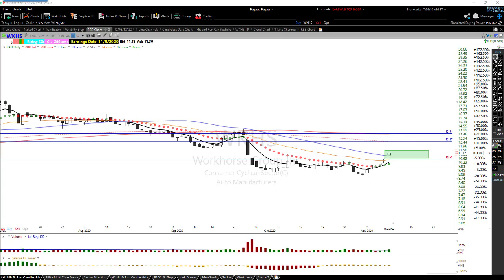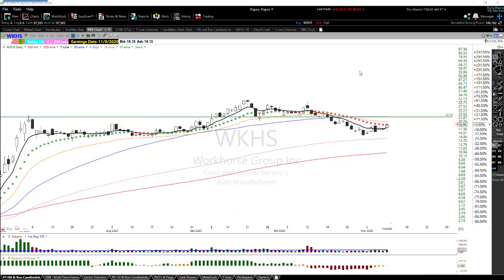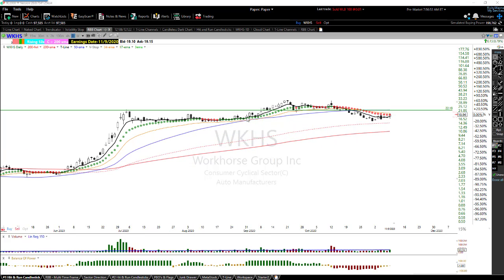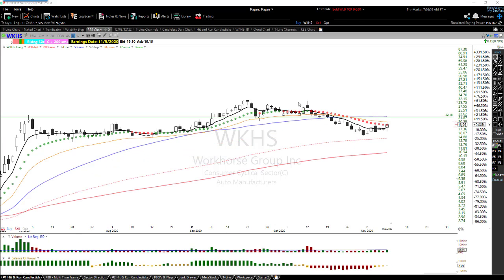The next one I'm looking at is this Workhorse. So Workhorse has been a workhorse, okay? And then here, pretty much sat in the barn and just kind of rested, and then got a little excited, popped up a little bit, but it just gave it away here. Just totally gave it away. Well, pretty reasonable pullback, nothing exciting other than it's just a pullback here. Well, it kind of looks like they're trying to move it up.